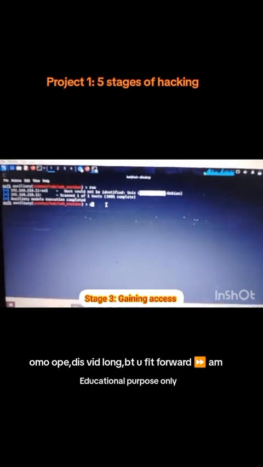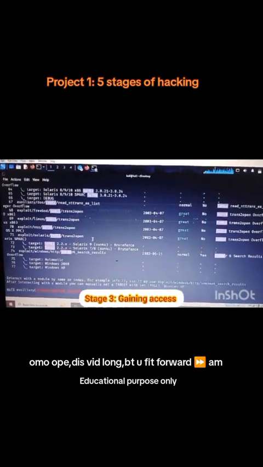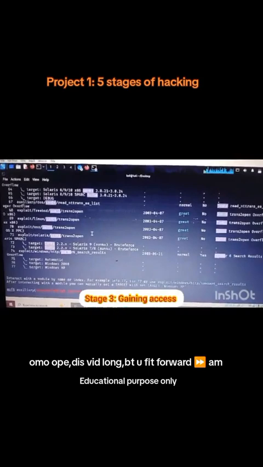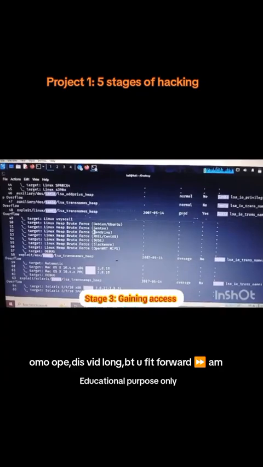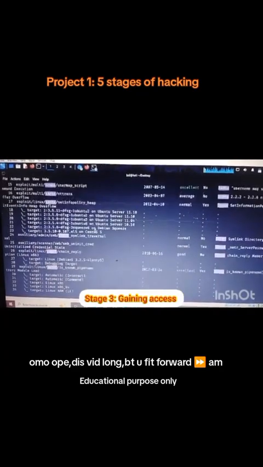So I'm going to say search samba. This one is going to give me results. Now I already know that this is 3.0.20 Samba. So I'm going to use the one that will work with that particular version. So I'm looking for it.